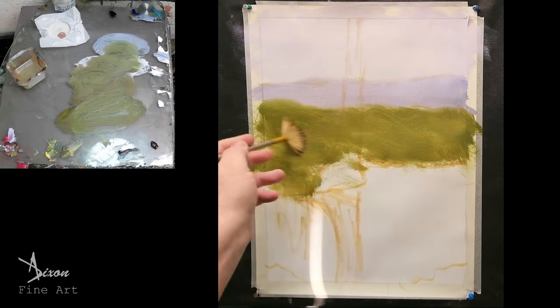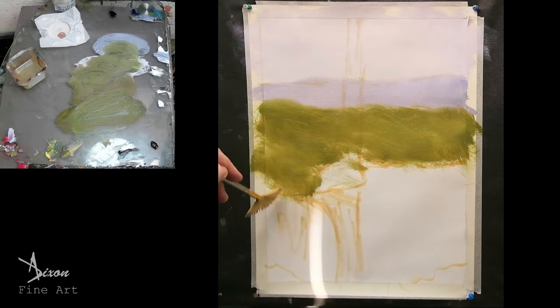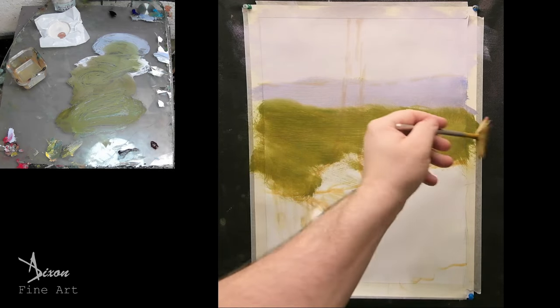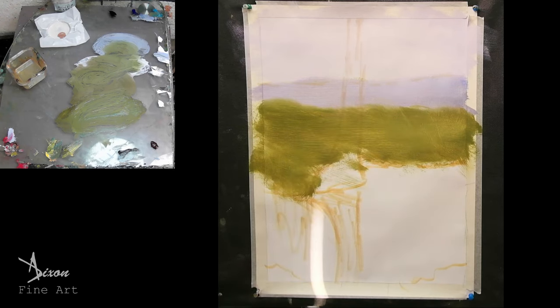You don't want to do it too much. I want it nice and soft at this stage so I can come along later and place in all the relevant things that I wish to place in. That's what I'm going to say for now. Right, so I want to change the brush over. And just rambling on, folks, is all.